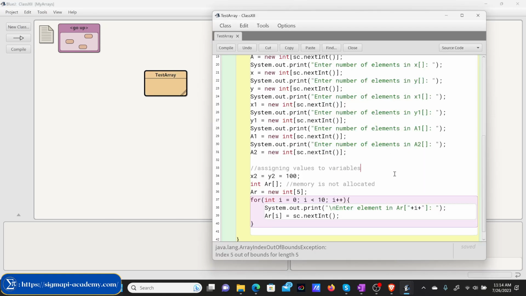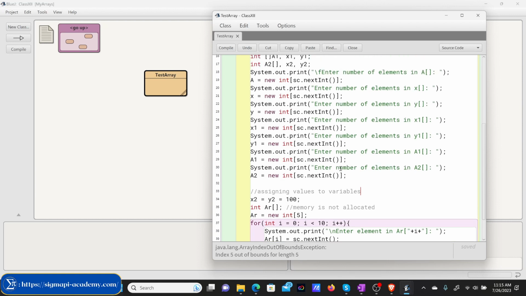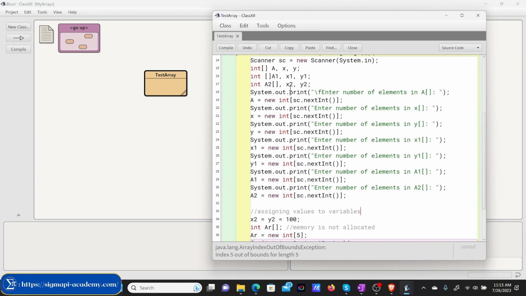Why did you write x2 equals y2 equals 100? I was explaining to you that this is a normal variable, this is not an array. I was giving you the demo. So I can assign direct values to these variables.